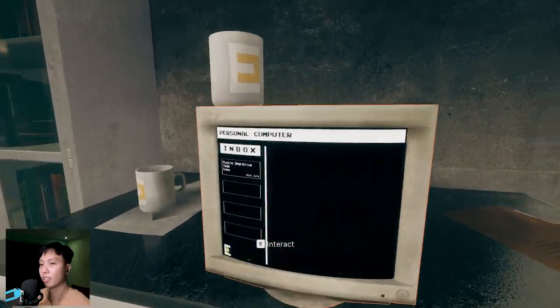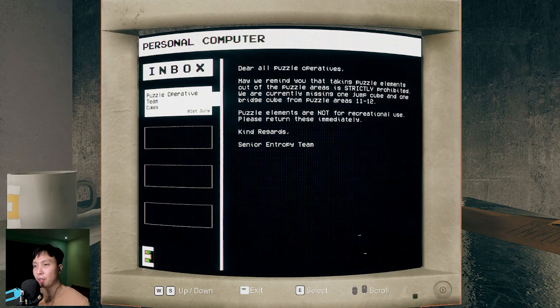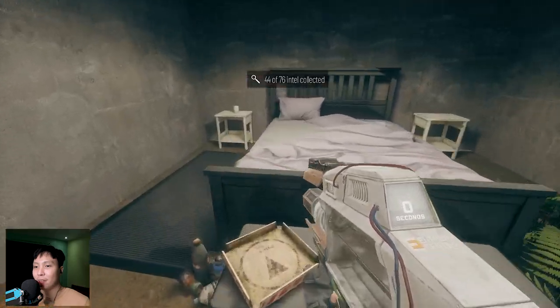Oh, my God. Intel. Puzzle operative team, cubes. I have a complaint about your cubes. Dear all puzzle operatives, may we remind you that taking puzzle elements out of the puzzle areas is strictly prohibited. We are concurrently missing one jump cube and one bridge cube from puzzle areas 11, 12. That's what I was talking about. Puzzle elements are not for recreational use. Please return these immediately. Kind regards, Senior Entropy Team. Ah. It's like they're reading my mind.